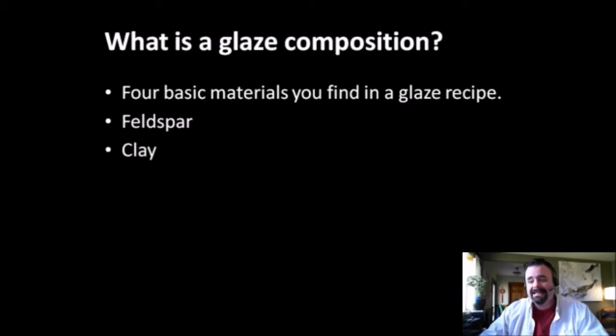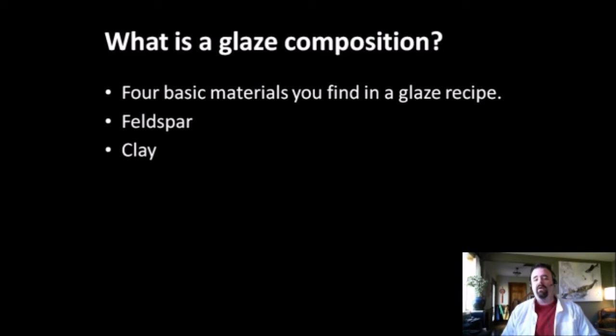The second thing that you will find is clay. Clay is almost in every glaze. Because clay, as we talked about, it's got this great property that it sticks together. It also has an opposite property in that it's non-Newtonian. It means it doesn't necessarily respond to the laws of physics. And we use that to our advantage, because if we put clay, about 10% clay, in a glaze mixture, in a glaze suspension, it keeps all of the materials floating, because feldspar is just a rock.